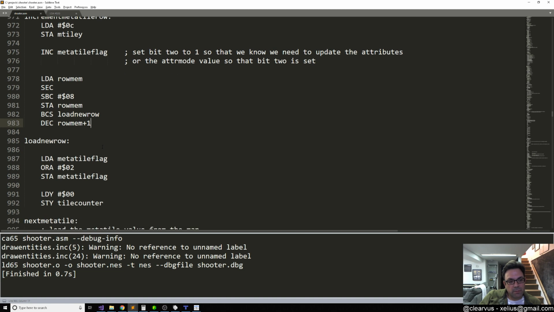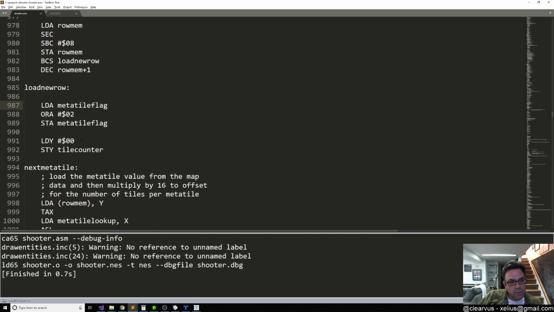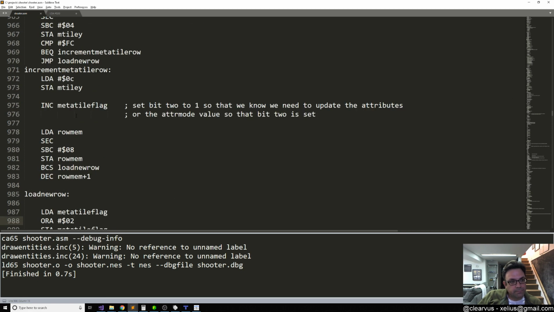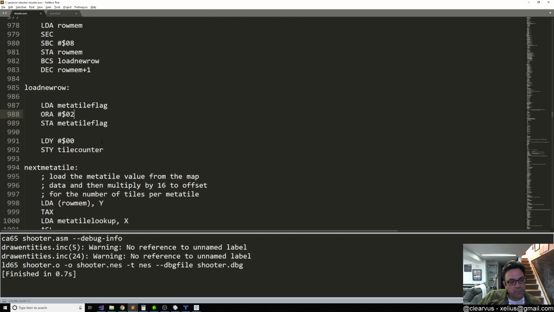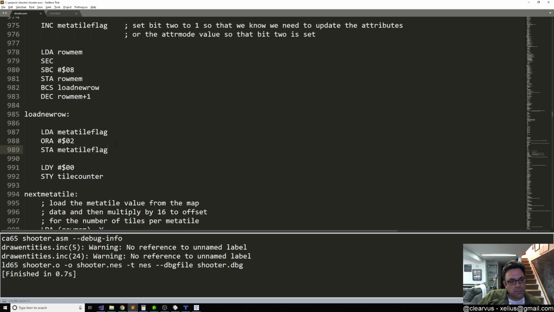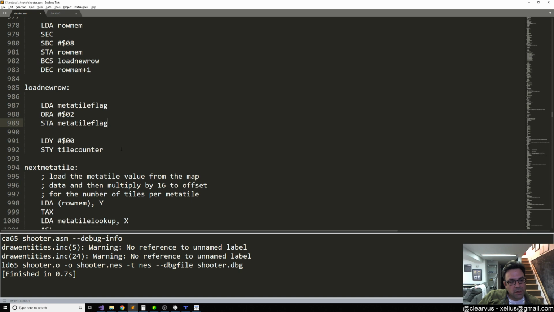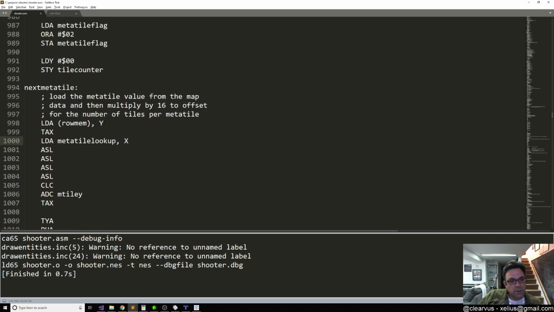Otherwise, yep, that's if we rolled, or if we remove the carry because we rolled over from the subtract. So now we're going to load the new row. So meta tile flag, we're going to OR it with 2. And then we're going to store it, and we're going to load y and store y into tile counter, and then load the meta tile value.